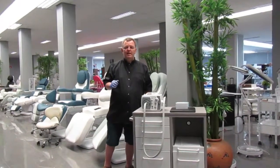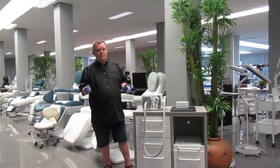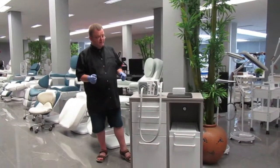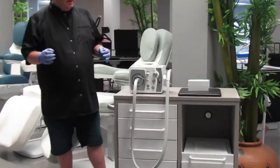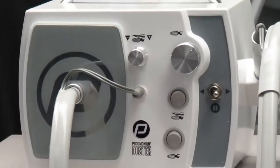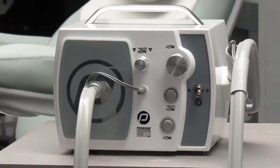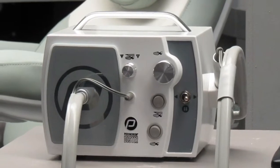Hi, I'm Edward Jager from Megapoint in the Netherlands. Today I want to introduce you to our new proud Podemonium Duster, a nail drill with vacuum. A very nice and handy machine. Very lightweight and really the best you can get for your money. I want to show you a few new parts of this machine.